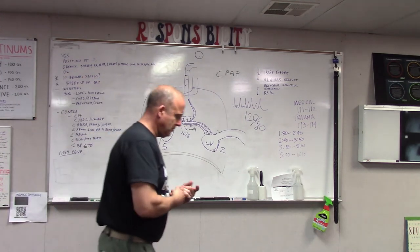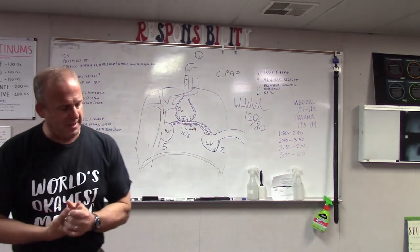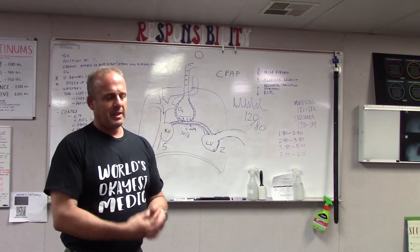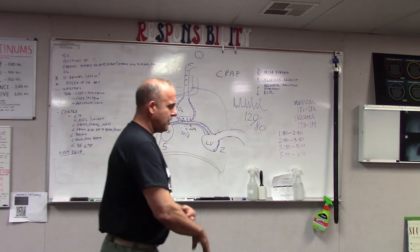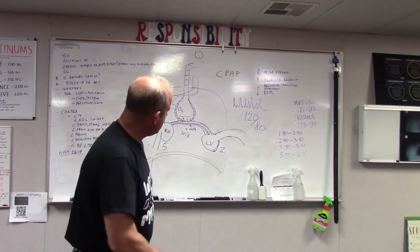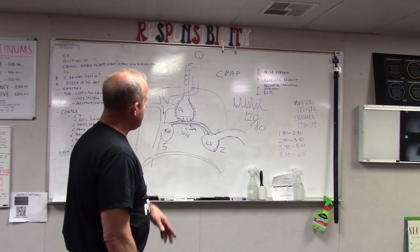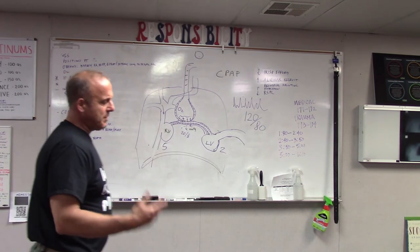Skin signs, big help. In left-sided heart failure, in 30 years, I've seen a lot of them. Almost without fail, they have sympathetic hyperactivation, the fight or flight part of the nervous system. Peripheral shutdown, increased SVR, leads to pallor, clammy skin, and clammy skin leads to cold skin. Now remember that it's not like they just came out of a jacuzzi or sauna. We're talking clammy, and it's inappropriate. Other times that could happen is in sepsis, in pneumonia. That's my experience, that's typically it.